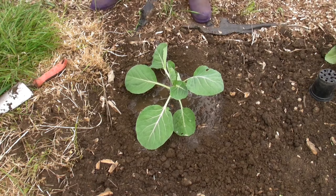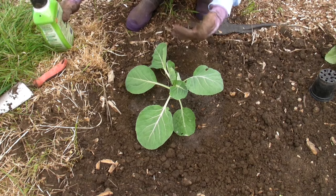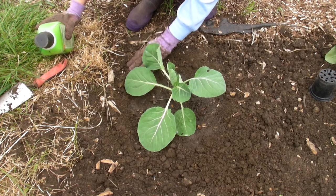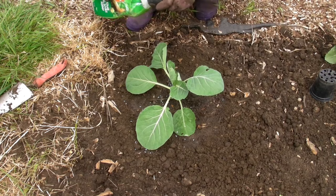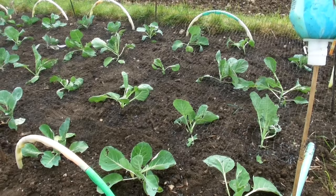And then you'll need to protect it from the slugs and snails. I'm just going to wait for that water to soak through and down before I put any pellets on top. Obviously you can use eggshells, you can use coffee, dog hair apparently works quite well, but I don't have a dog, and I don't drink that much coffee, so unfortunately pellets is the only thing that I can really use. So I'll just sprinkle a few of those over, and I'll carry on and do the rest, and I'll plant them about a foot apart from each other, and when I've done them all, I'll come back and show you. Okay, and there they are, all 36 of them in the ground, a foot apart from each other.